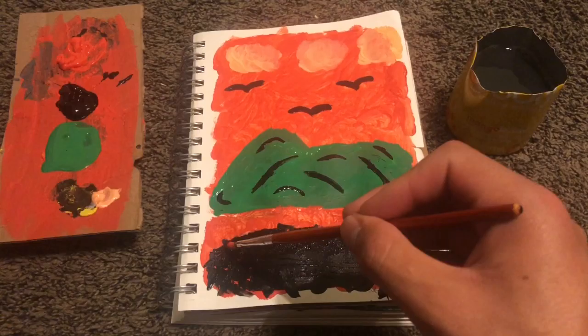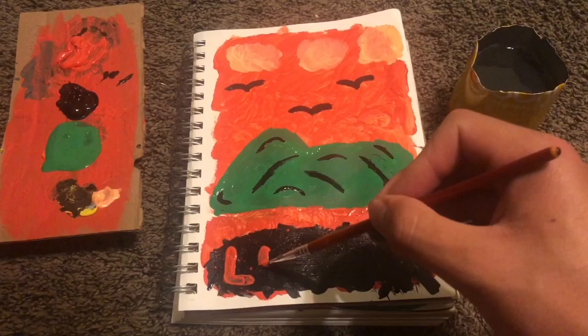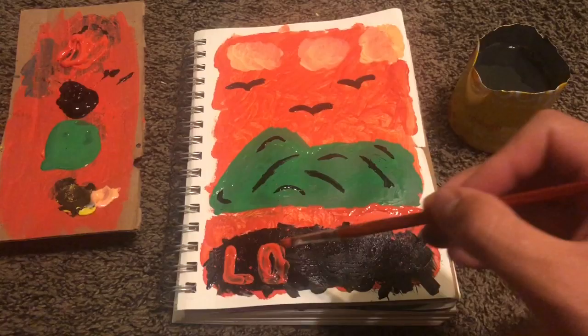I'm gonna put a caption here. I know the paint's not dried yet but I wanted to give it that gloopy look — I want it to be like... I don't want it to be so perfect down here because nothing's perfect down here. There we go — see how I like that, it's like gloopy.